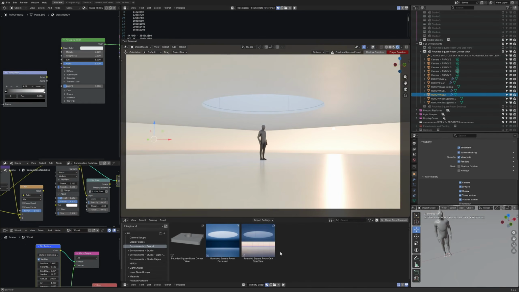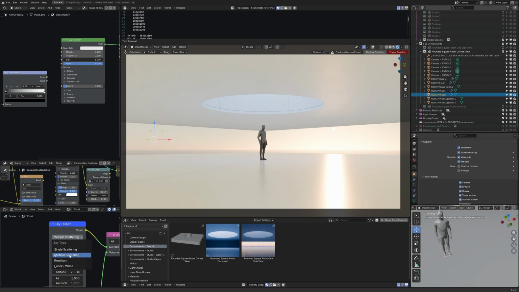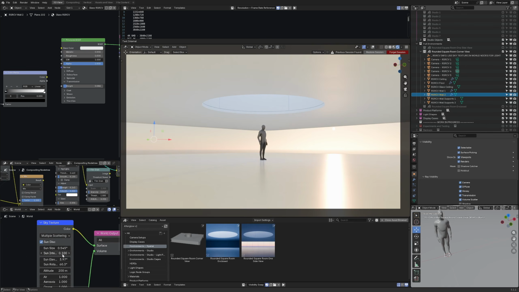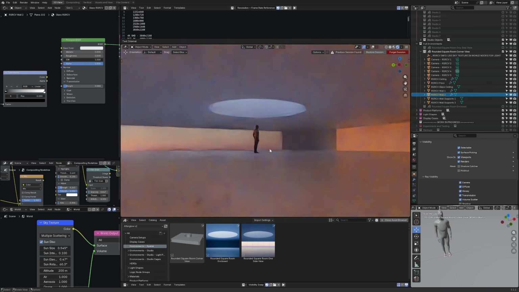The new spatial environments rely mostly on exterior world lighting from the world nodes, so I'm using a sky texture, the one that comes with Blender, and the multiple scattering option, and I've also reduced the sun intensity. The glass objects still allow shadows to come through, and one of the things I just wanted to show you was how this works.